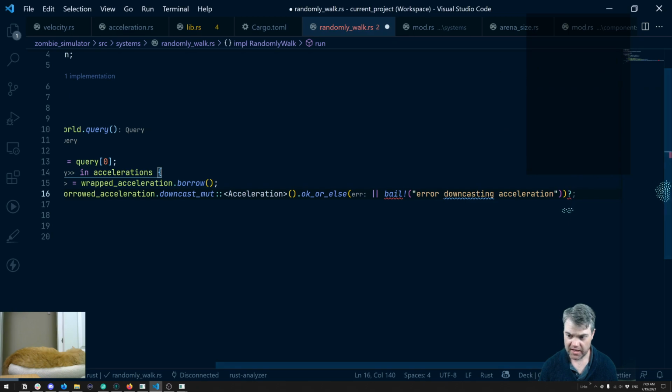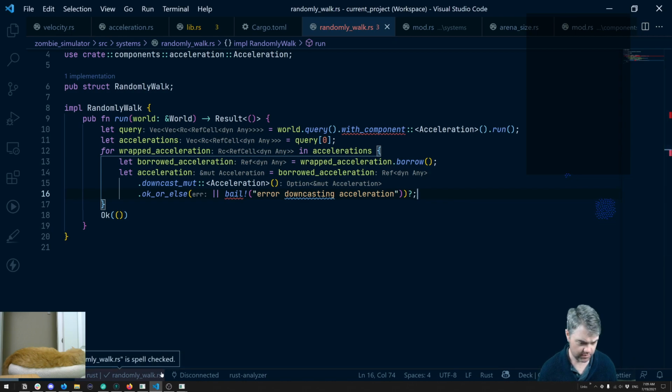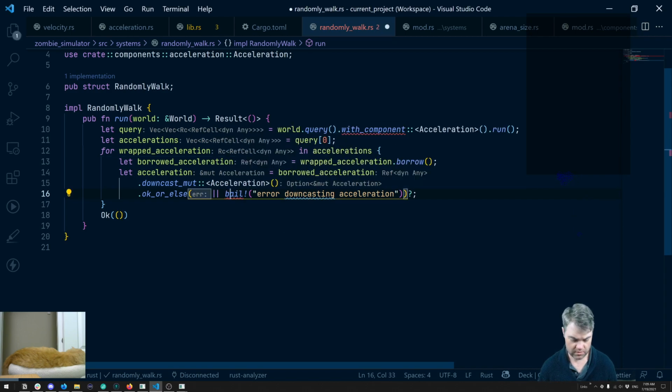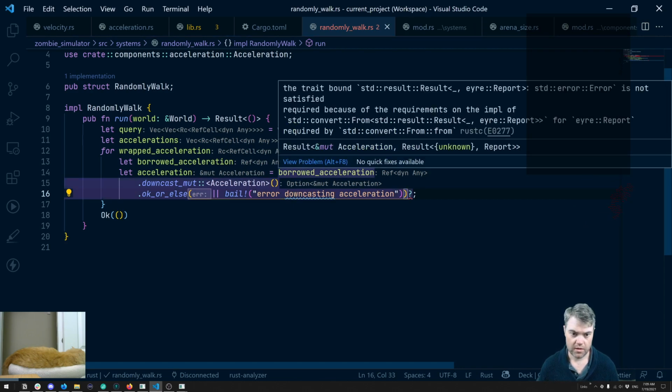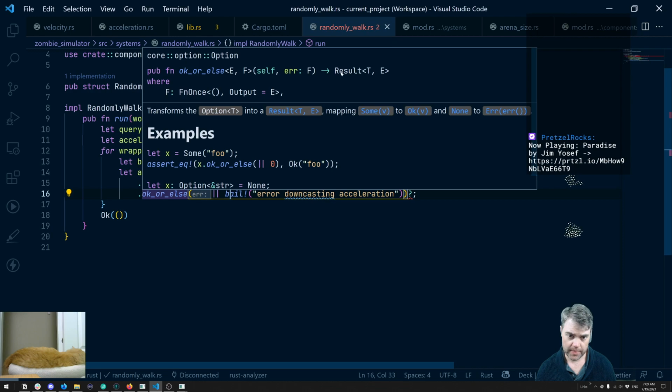Okay, then we can take this and question mark that. Okay, so it doesn't like bail. Because you... the trait bound, standard result, error report, standard error. Oh, okay, so it's the wrong kind of error coming out. So you need something that just creates an error.